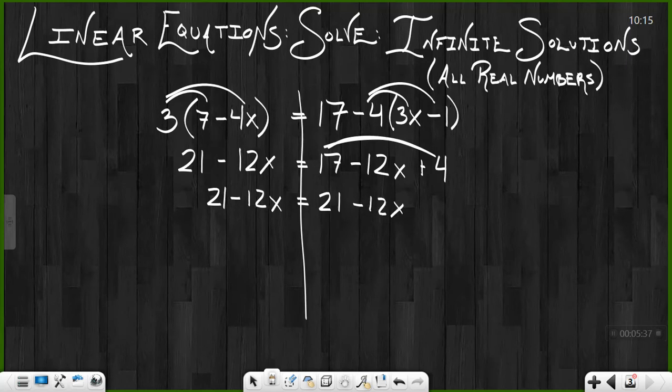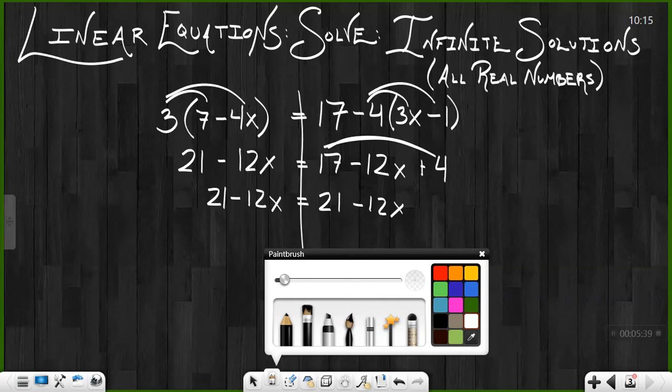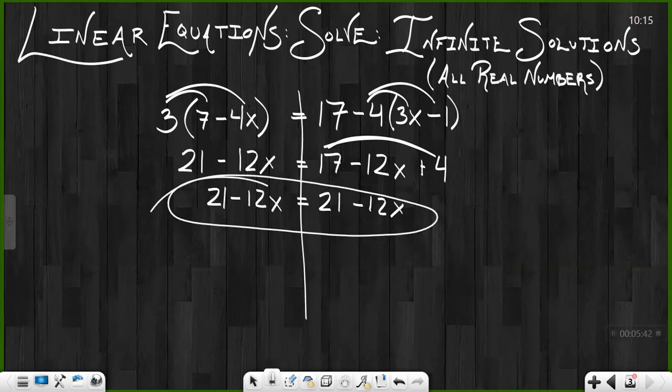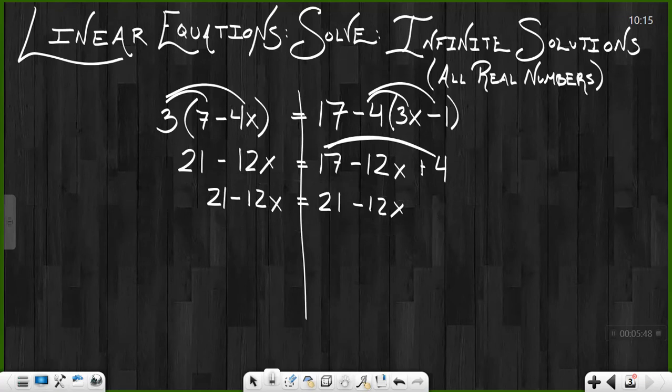Now right there, something might pop out. You might notice, hey, I've got the same thing on both sides. It is the exact same thing: 21 minus 12x equals 21 minus 12x. And the reflexive property of equality says that the same thing will always equal itself. So in this case, we can already see that we're going somewhere that's a nice special case, but let's keep going. I'm going to keep solving by moving my x's to one side as if I didn't even notice that. If you do see it earlier, you can stop and get to the right answer, but I'm just going to keep moving.